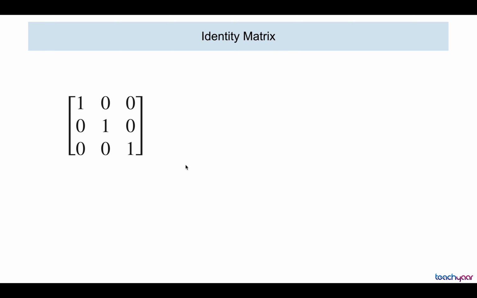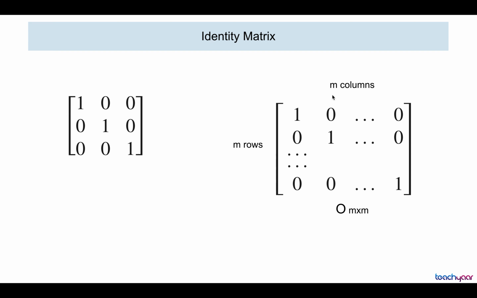So an identity matrix, and you will see this as we go into matrix algebra, matrix multiplication and so on, is used to symbolize the number 1, right? So 1 is for a single number, and that's effectively what the identity matrix is for matrices, and it especially shows up in matrix multiplication and matrix inversion and so on. So a more general case where you have m rows and m columns, it's an order m by m matrix, and you can see here clearly all the diagonal elements are 1.